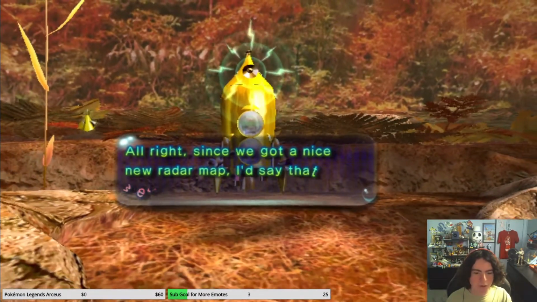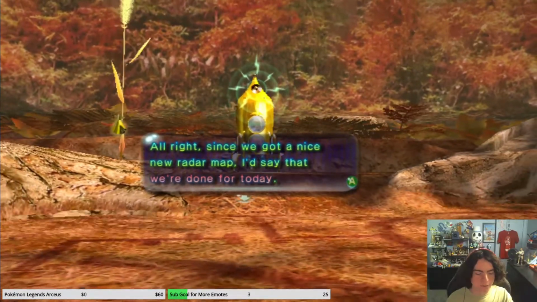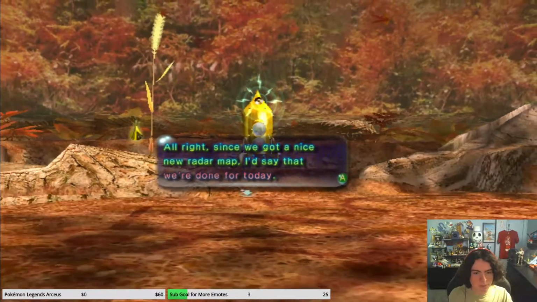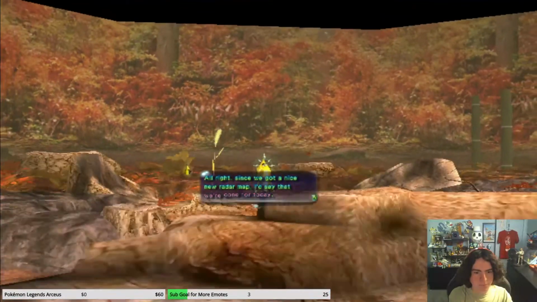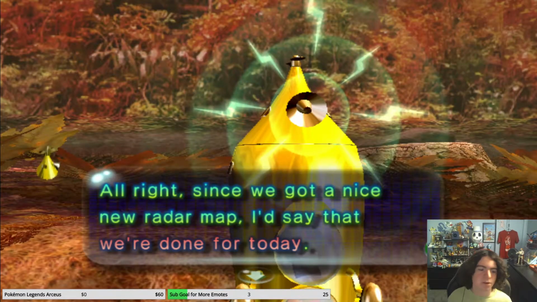So Olimar and Louie just aren't even in the cutscene. Their things aren't even there. Nope, nothing. Also shoutouts to the Skybox.